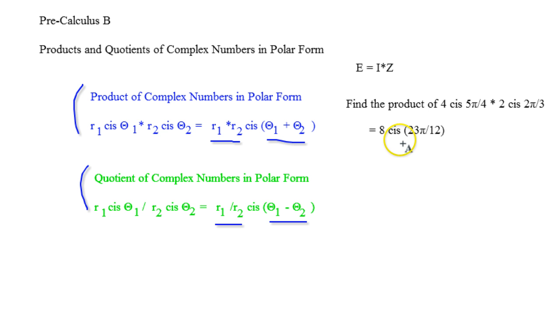Now, if you wanted to do a quick conversion to rectangular form, here's what you would do. You would keep the 8 outside and multiply it by the cosine of 23 pi twelfths plus i times the sine, which you could find really fast. It isn't going to be nice and neat, but you multiply the 8 by this and get your actual measurements. 8 times 0.96 is 7.68, plus, and that would be minus, 0.26 times 8, which would be minus 2.08 i. And this would be the rectangular version of that.